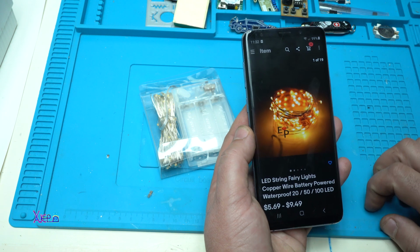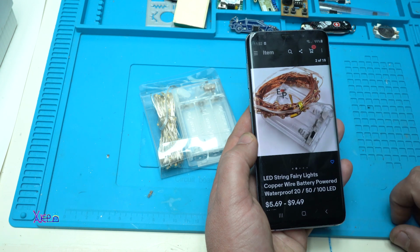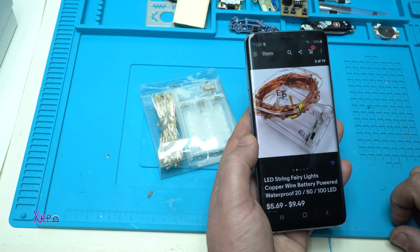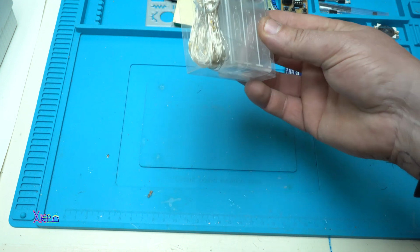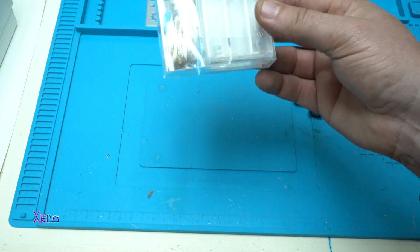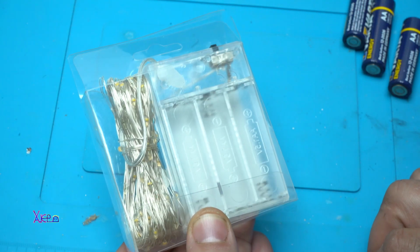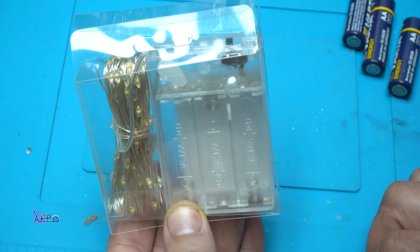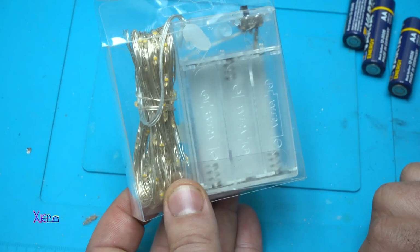For around 5, 6, up to $10 you can get this LED string fairy lights, copper wire, battery powered, waterproof, 20, 50, 100 LEDs. This one has 10 meters or 100 LEDs that works with batteries. It needs 3 batteries, so 3 batteries times 1.5 volts you get 4.5 volts to work all 100 LEDs. Let's check it out.